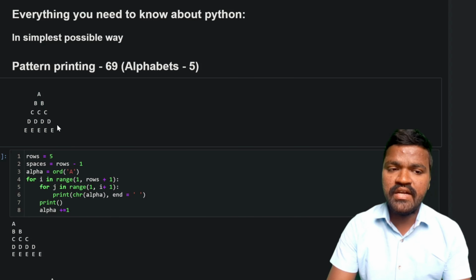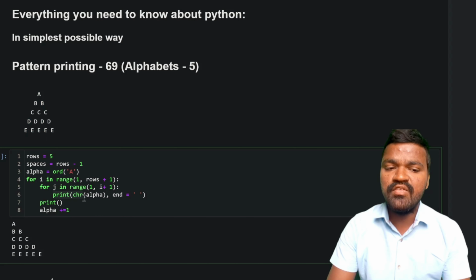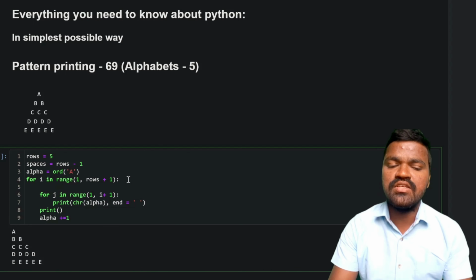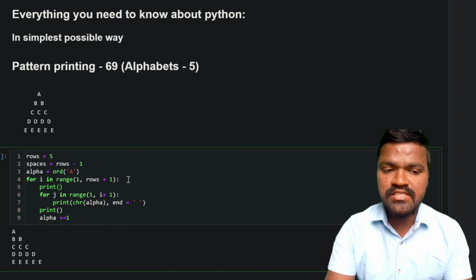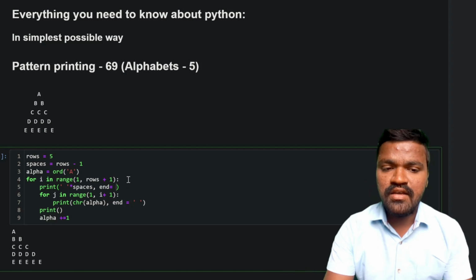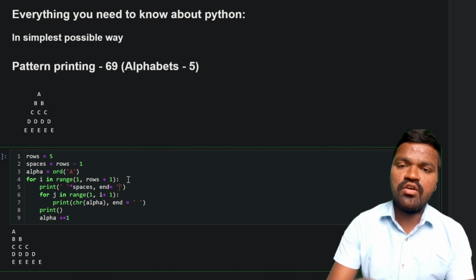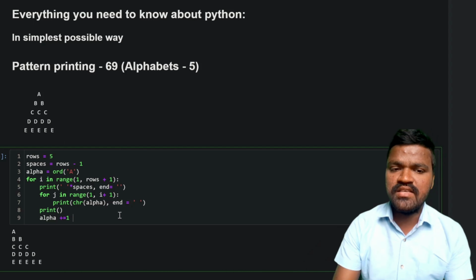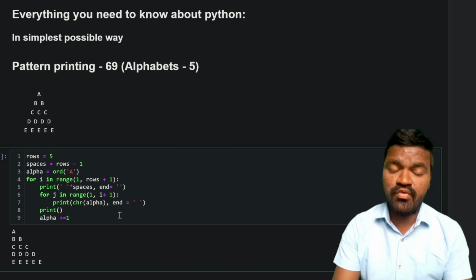Now we need to format this a little bit by having spaces before these alphabets. For that reason, we need to print these spaces before printing these particular alphabets, right? So as and when I enter this outer for loop, I will be printing the spaces. I am mentioning space and multiplying this space with the spaces variable, which is what we are using to keep track of the spaces, right? After that, I am mentioning end as nothing. We don't want the default end, which has a new line character. That is not what we wanted.